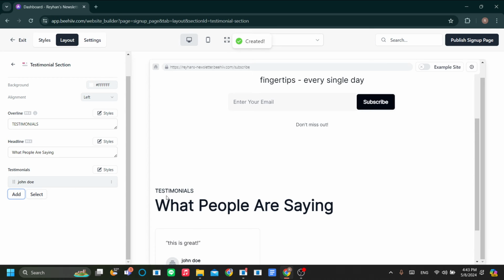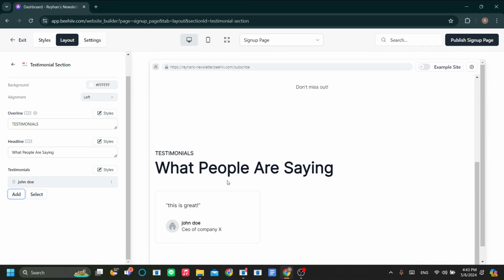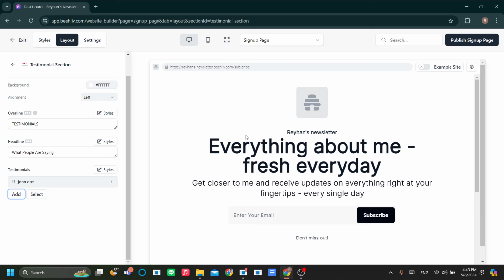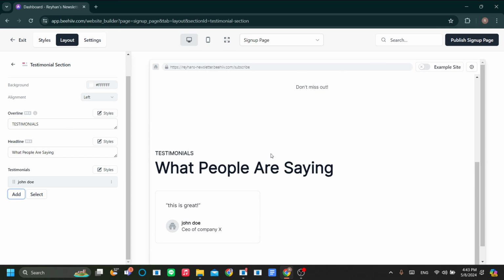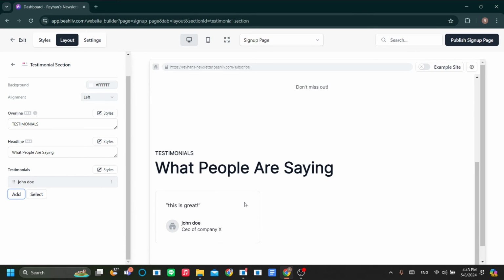And these testimonials that you will add will be presented underneath your headline. And as you can see, it's scrollable, so they don't have to read it all. It's very simple. Basically, it's just your hero page, but if they are interested, they will scroll down. And when they scroll down, they will see elements that will support their decision to subscribe to your email. So that's the idea. All right.